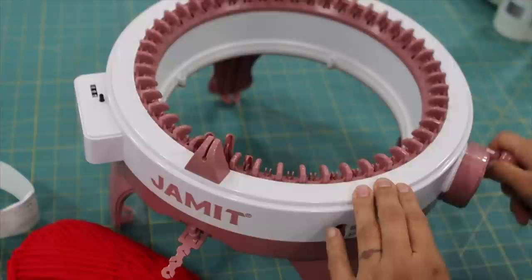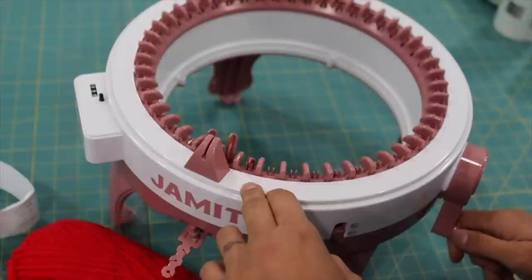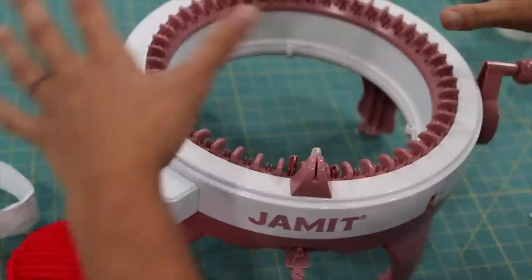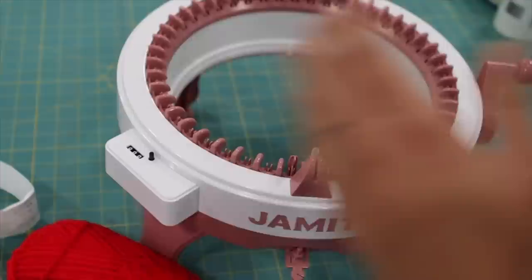To start, I'm just going to crank the handle away from me until I see one of these needles that pops up — it's a white needle. You can also look at the numbers; there's a number in each slot. There's the white needle — I like to start with that somewhere in this area. This is the last needle, so it's labeled number 48. This 48-pin machine is great for this hat.